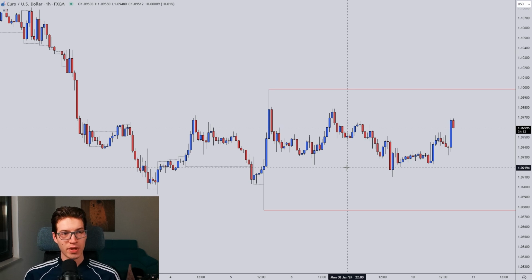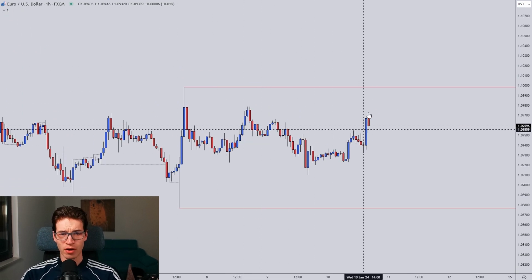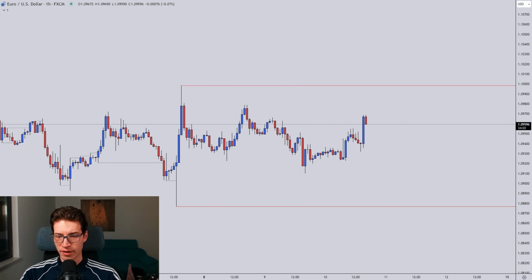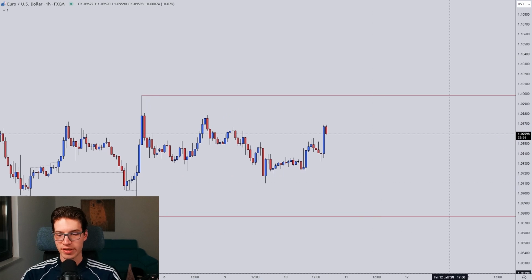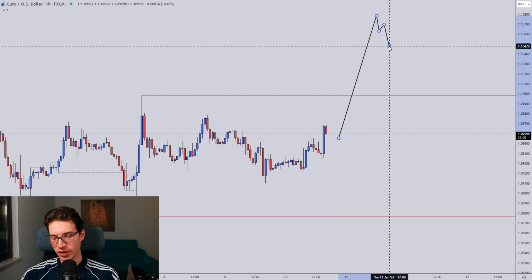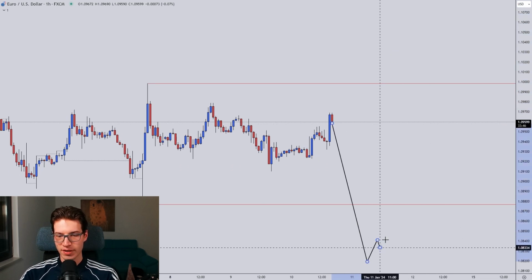With that said, let's get into the euro and the US dollar. This pair is flat. Most of the dollar pairs are flat, most of them are range bound. They look like this. What I'm looking for is a simple push up or a simple push to the downside. That is what I'm looking for on the euro and the US dollar. I just want to see price break out of this current range.